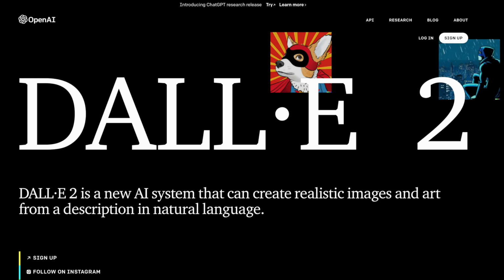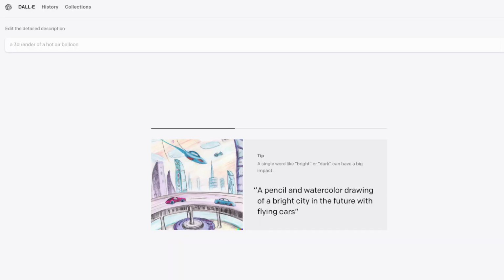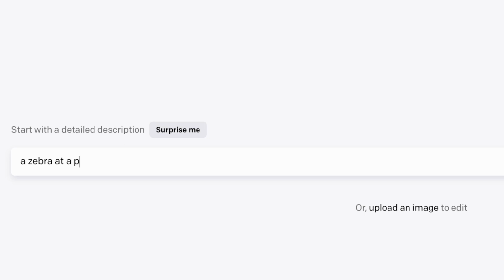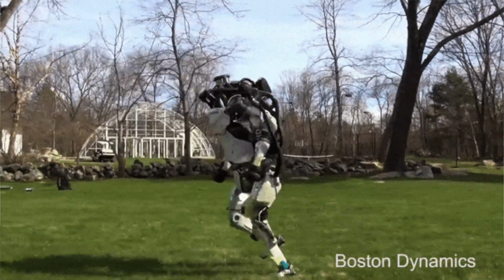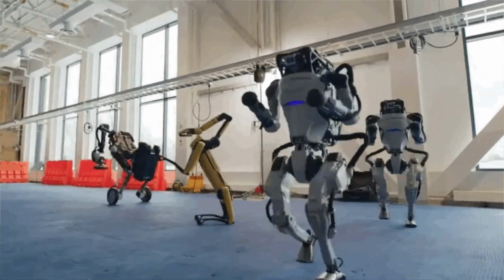The AI works a little bit differently, as you just give it a sentence in about 10 seconds, and after that you'll have a picture. It doesn't even have to be simple either. It can be something as crazy as a zebra at a pizza party, and within 10 seconds, boom, you've got that realized in a digital format. And that's the part that's kind of crazy, is it can make these computer generated things happen all on its own. There's no more hand holding along the way. It has pure discretion over what it is that it's making.